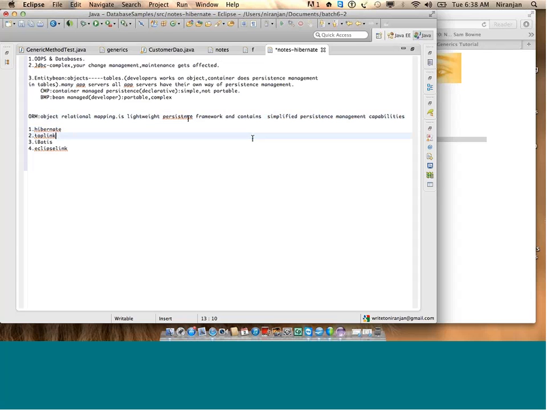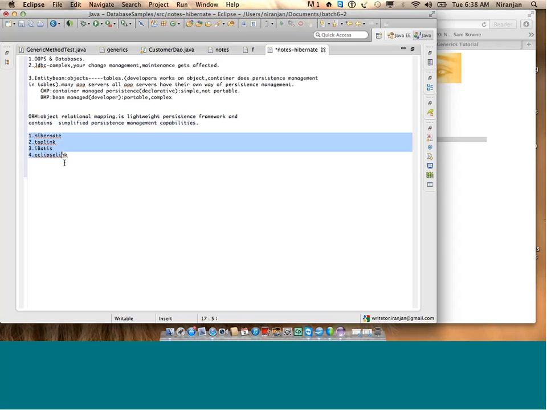Whereas now developer's tasks will reduce. He will not need to worry about what tables are there, what is cardinality, what is normalization level, then think about queries, joins, inner join, outer join. Now, all that he need not do because he is going to get a simplified approach where he will be doing his task on objects, and these ORM frameworks will take responsibility of talking to database in database language, translating object-oriented calls into database calls.